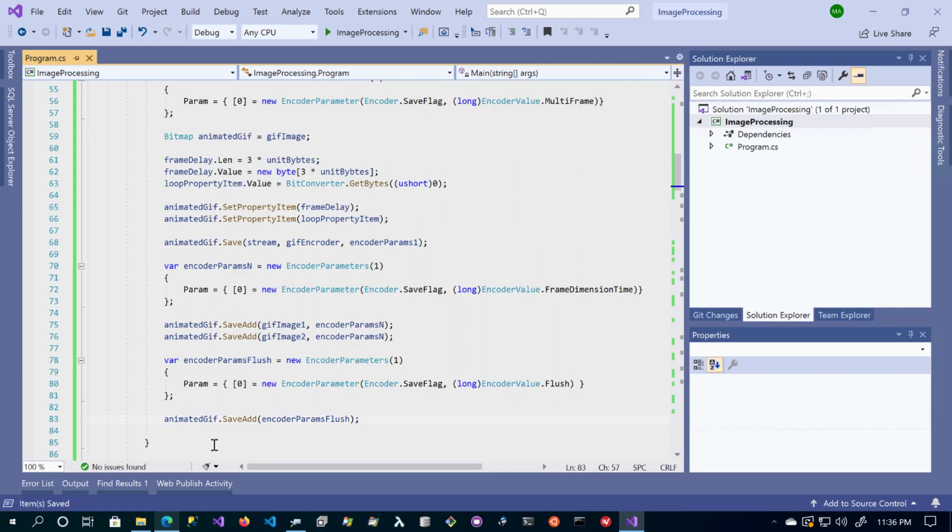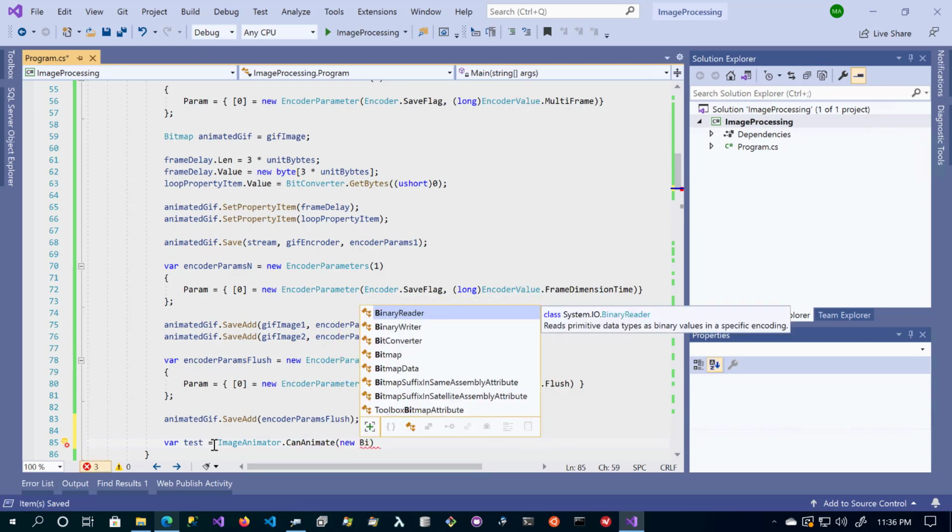So if we did everything right, this should actually save the GIF animation for us, and we can actually test this really quickly by creating a test variable, and we're gonna use another class, image animator, and use a method called can animate, and then pass our new bitmap.